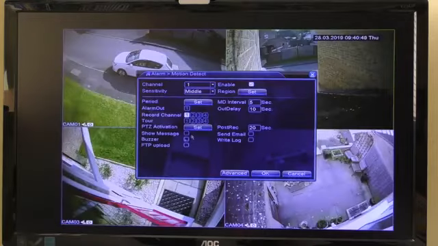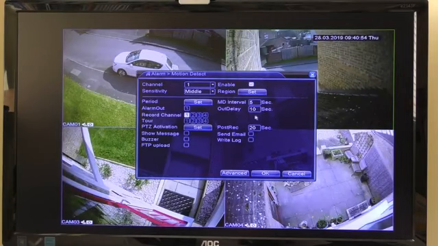So that's quite straightforward. Very briefly, you can set the time that the camera runs for. You can set it to pre-record 3 or 4 seconds, so it will memorize the recording from 3 or 4 seconds before the movement was detected, and you can set it to record afterwards for however long you want. I've got it set for 20 seconds. You can also set an alarm alert for the actual box where the cameras are connected. If you click buzzer, you get an audible alert when something detects movement. So if a car goes by now, the buzzer will sound as well.